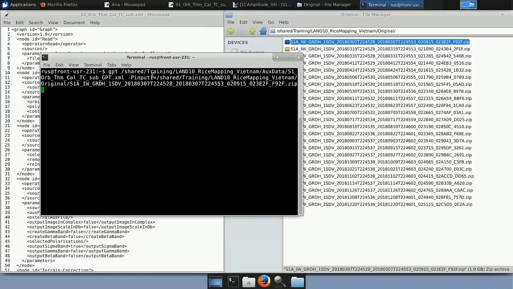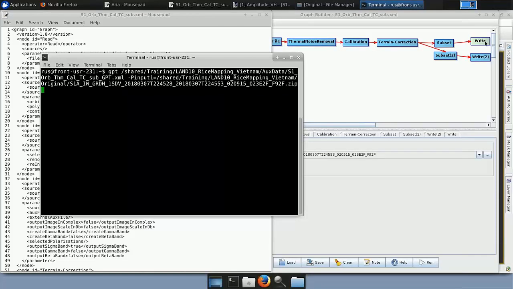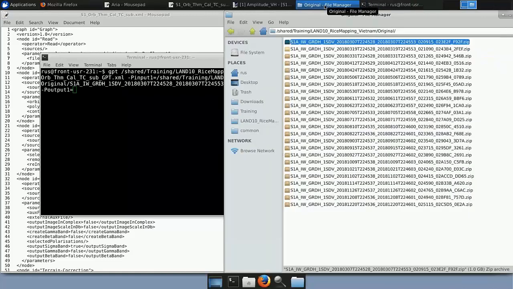Now we have to do the same for the output1 and output2 operators. So remember always that we are saving two outputs, one for the VV polarization and the other one for the VH. So we just repeat the same procedure. Since we have created a variable that was called output1, then we call it by writing P output1 equals, and then we specify the path where we want to save our images.